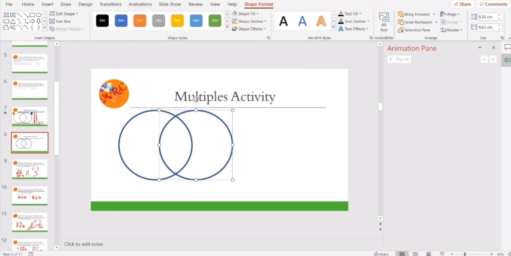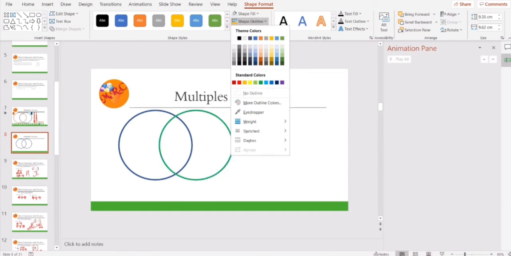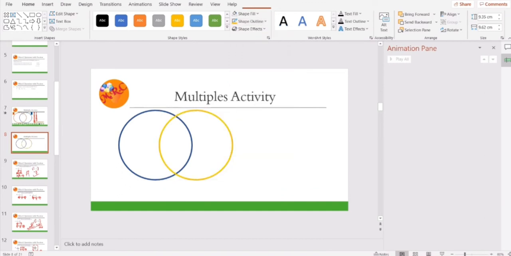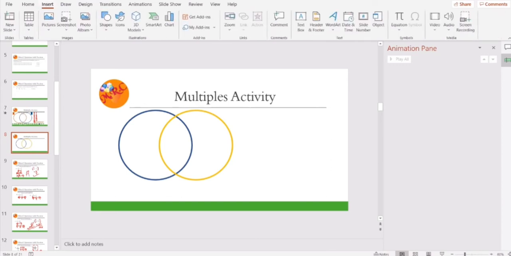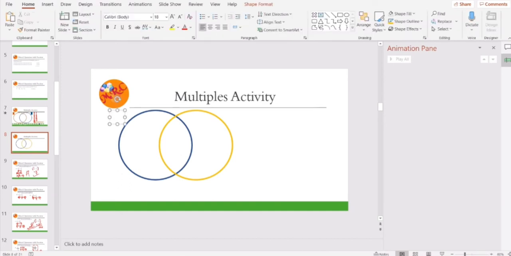I'm going to go ahead and change the color for one of the circles. So I make it that color. And I'm now going to go ahead and I go to insert here and I go to text box and I'm going to put a little box here for my numbers. So I'm going to use 4 and 5 this time. And I'm going to go ahead and increase the size for 4. I put it around 54.